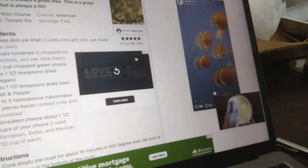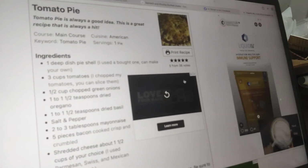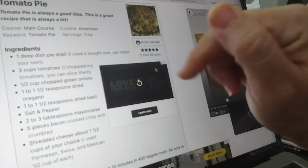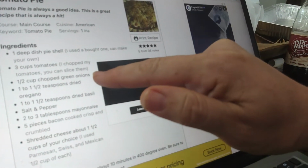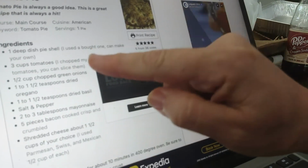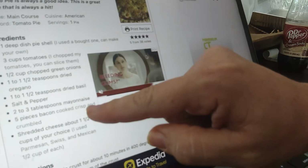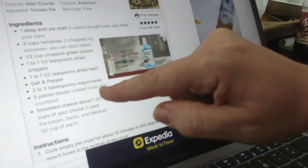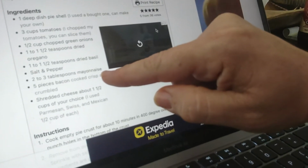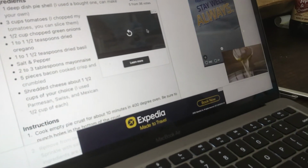I am adapting my recipe from this recipe on the Southern Lady Cooks. I'm using tomatoes. I'm slicing mine. Rather than green onions, I'm using sauteed white onions, oregano, basil. And rather than bacon, for each piece of bacon it calls for, I use a teaspoon of real bacon bits, not those imitation ones. That will be disgusting. And then I use cheddar cheese.